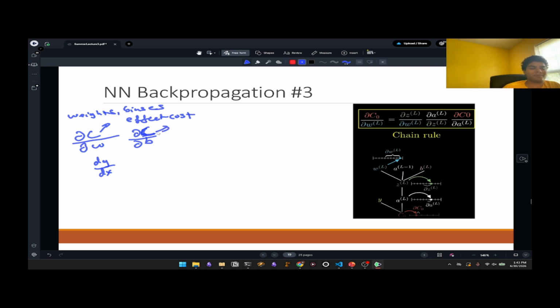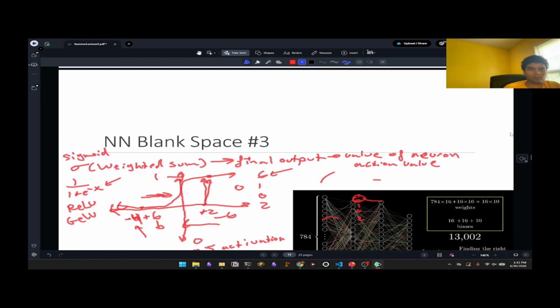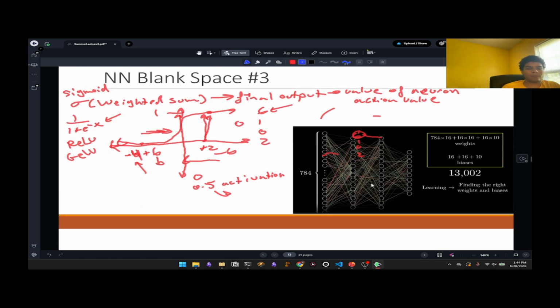What's interesting is, let me zoom a little bit. In this network that I'm using for reference, all these images are taken from 3Blue1Brown, which I think is a really great resource. I'll link those videos in the Slack. Grant shows the number of weights and biases. You have 784 input neurons, and then 16 neurons in this layer, 16 neurons in this layer, and 10 neurons in this layer.